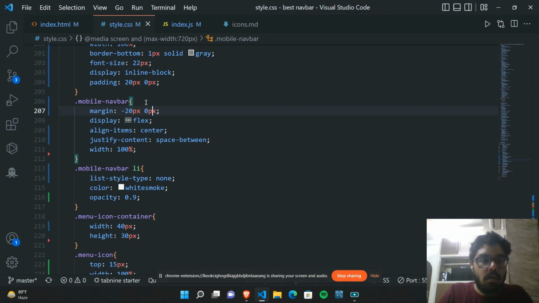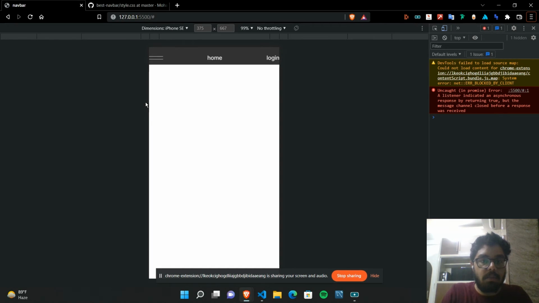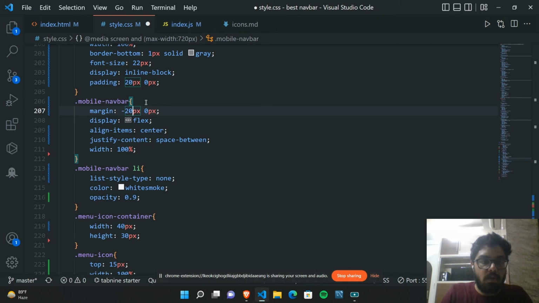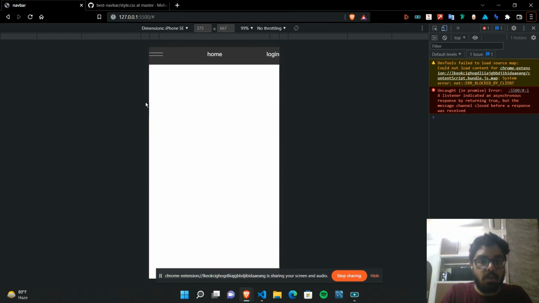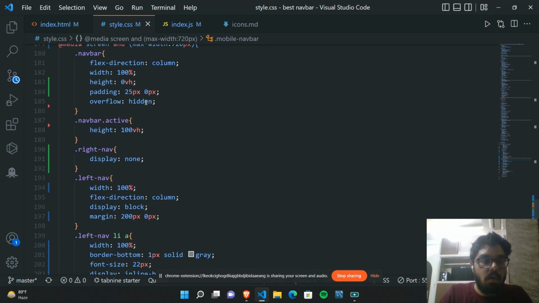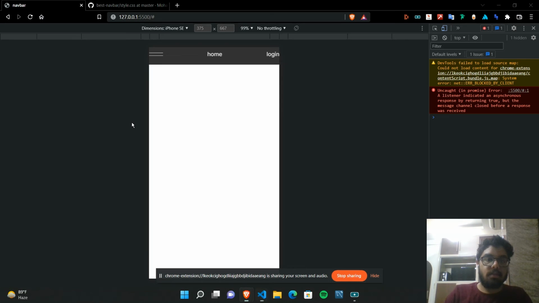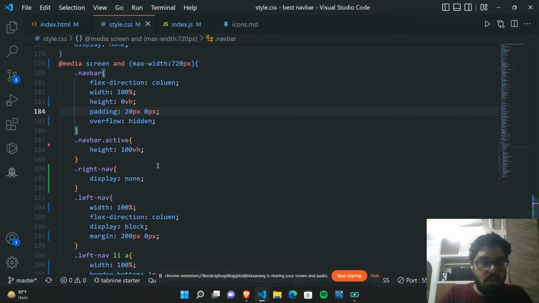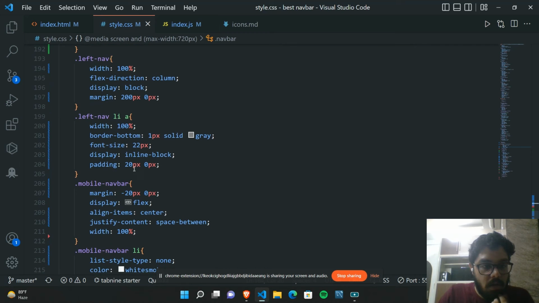See, if we give 10 pixels, it won't work. We have to give minus 20 pixels here and 0 pixels. And we now have to bring this down to 20 pixels. So it's somewhere in the center. It's a tricky part actually.